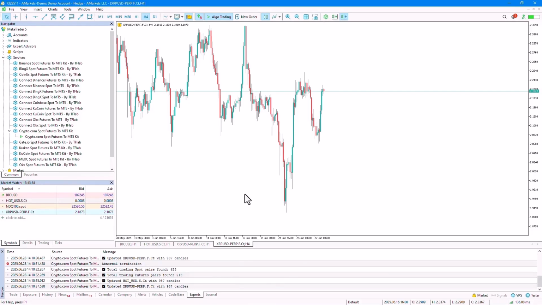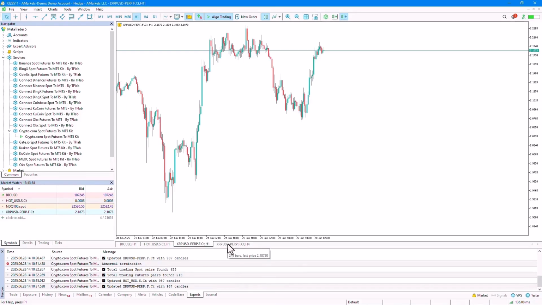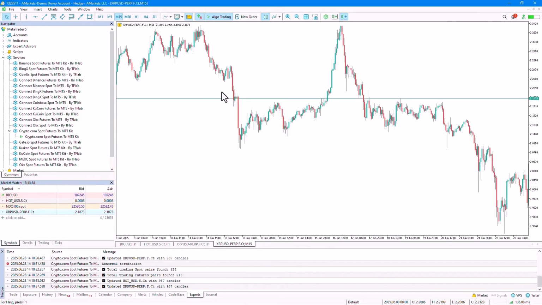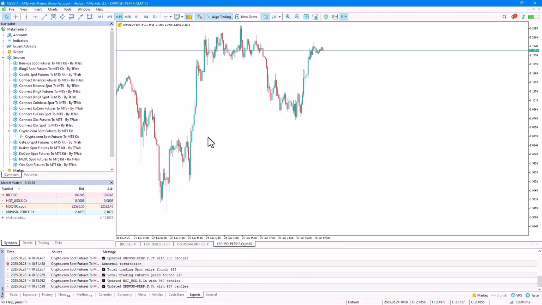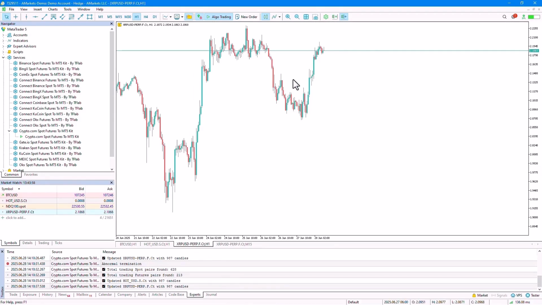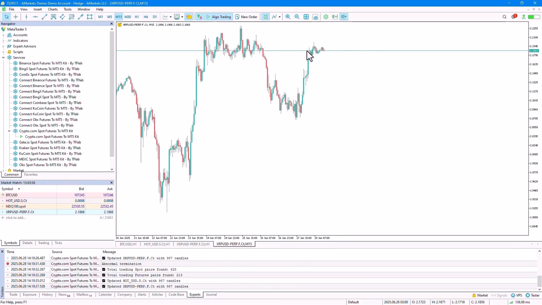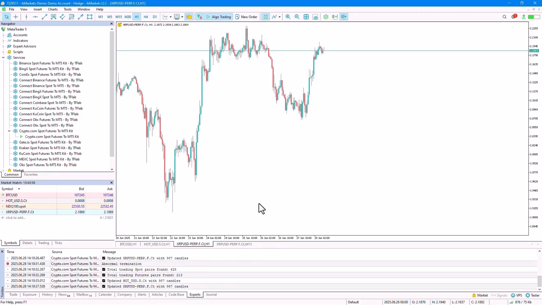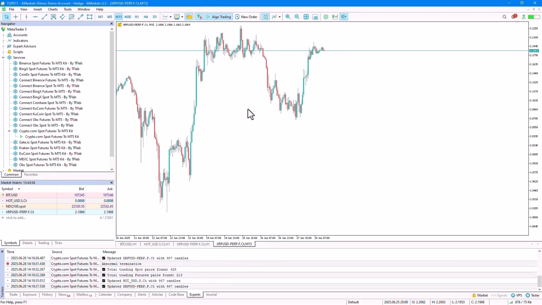If we want to go into time frames lower than the first chart, it won't display the data for us because it doesn't make the candles smaller in order to show us the candles of the lower time frame. Here we can see that the candles are identical to each other. My second chart is on the 15-minute time frame, and the first chart is on the 1-hour time frame.